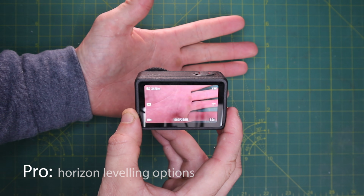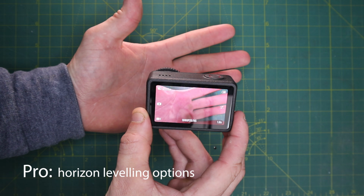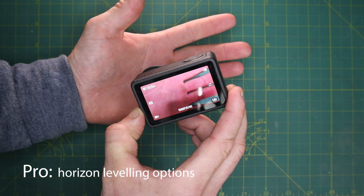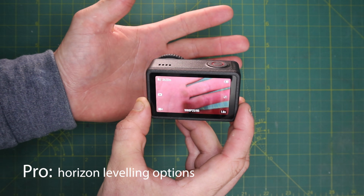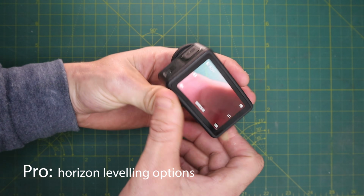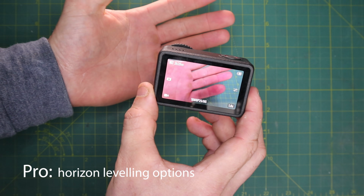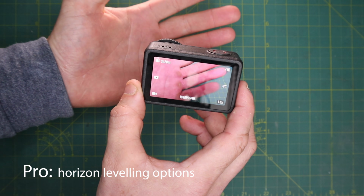Moving on, a feature I like to use when vlogging is the horizon leveling. There's definitely been times I've handed the camera to someone to film and they've not held it straight. Horizon leveling means the filmer can be a bit sloppy and you still get level clips. There's now 360-degree leveling, which takes it to another extreme. You're guaranteed level clips no matter if the filmer trips or likes to do Michael Jackson leans.